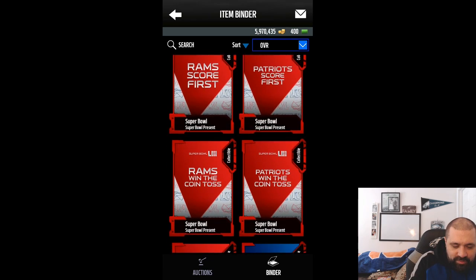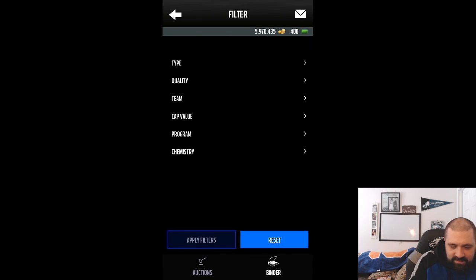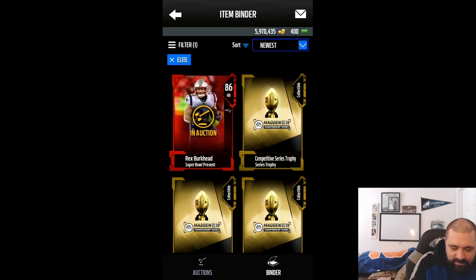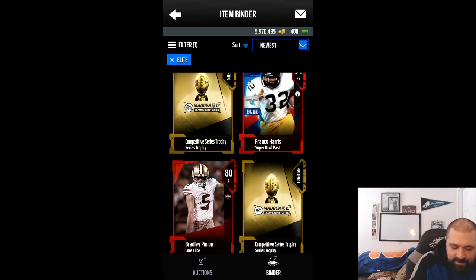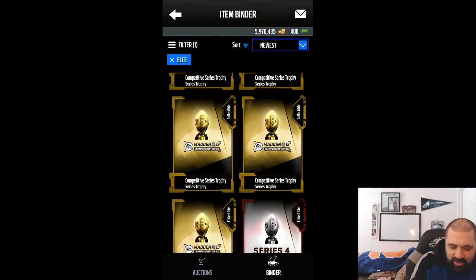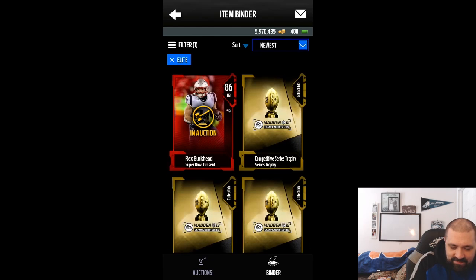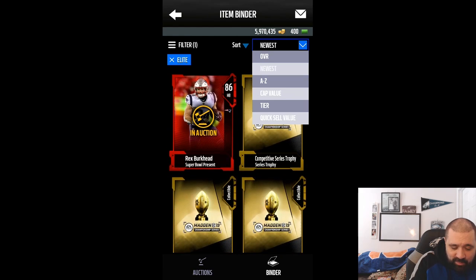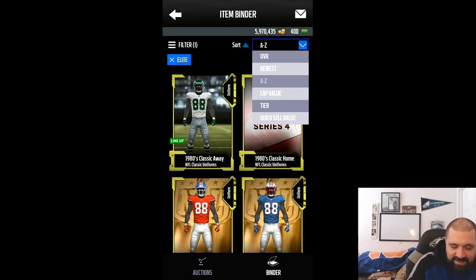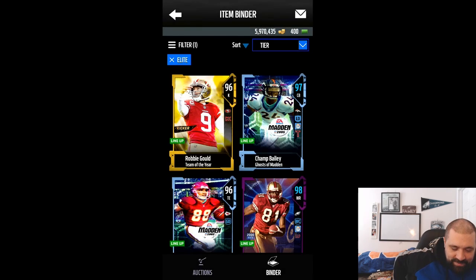But you can probably just search through your cards. Let's make sure this kind of works. Is there a way to just type in a name? There is not. So you can go quality, let's go tier, let's go elite, apply filters. It's still going by newest, but at least it sorted out all of the newest cards. Let's try overall, then go to filter, then apply filter. It still does newest, so that seems to be a little bit broken. A to Z works. So tier works. I guess overall just doesn't work. But that's pretty cool as well.